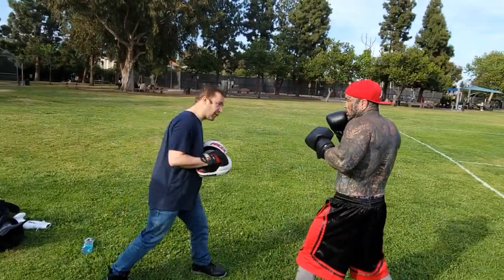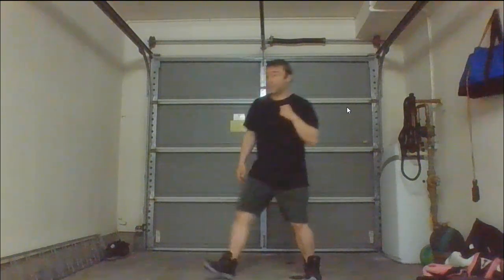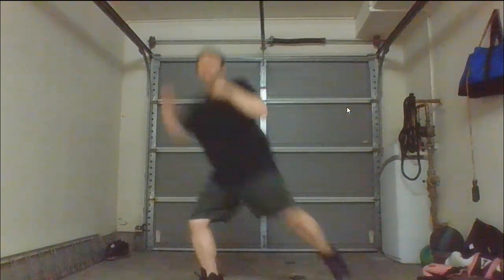Now this part's super important. And I make sure to tell him because your leaping pendulum motion is going to start from the heel, okay? If you're going to take a long jump, the first place you're going to jump from is your heel, okay? You're going to really jump, right? Get that heel down and jump up, right? So in order to do that, in order to get your weight to that position off this line, you need to bring your weight with you, okay?